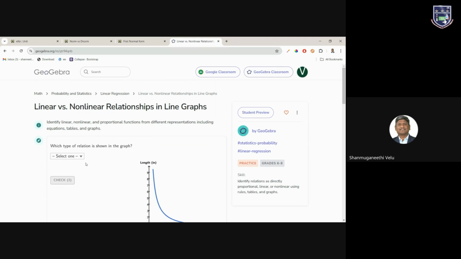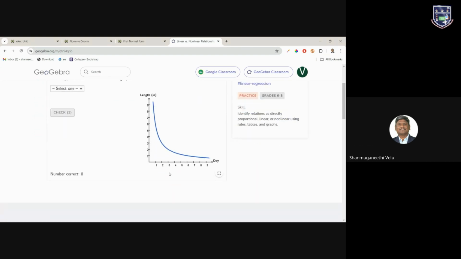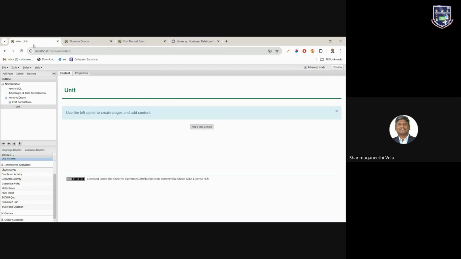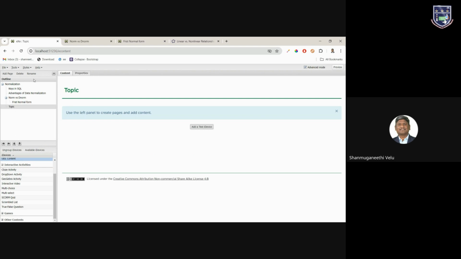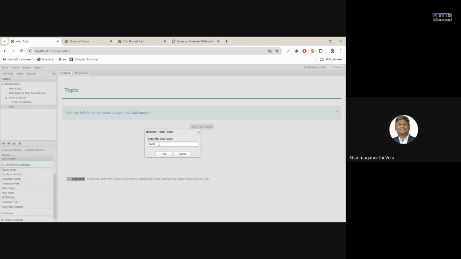Right now, what I wanted to do, I wanted to bring this exercise into my student environment. Okay, here. So what I do, I can have unit, maybe I can bring to left side. Okay, left side. All right. So rename it. I can give a regression page.